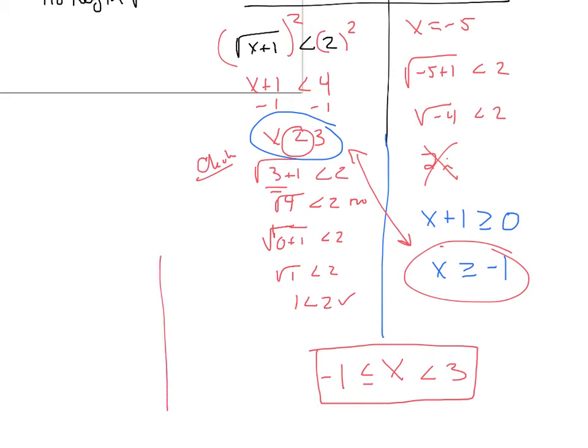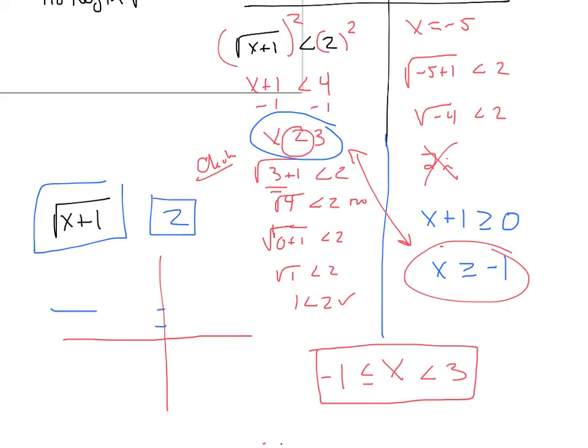So I'm just going to draw my grid, and my first one is going to be the square root of x plus 1. So I have two functions. I have the square root of x plus 1 in red. Actually, we'll change that to black because the axis is red. So I have it in black, and then in blue, I'm going to have 2. Okay? So these are my two graphs. So let's graph y is equal to 2 first. That's going to be this horizontal line. Okay, and then the black one, we know we shift to the left, and I know I'm going to kind of go like that. Okay.